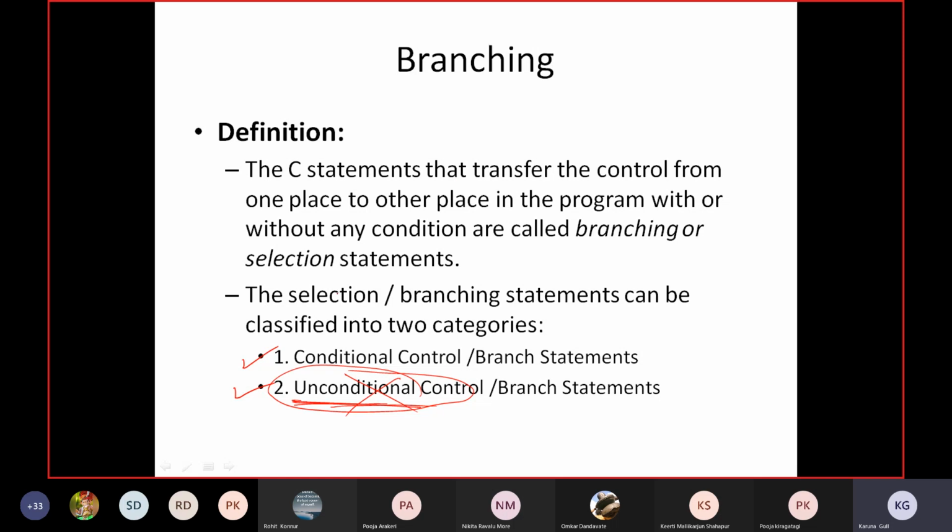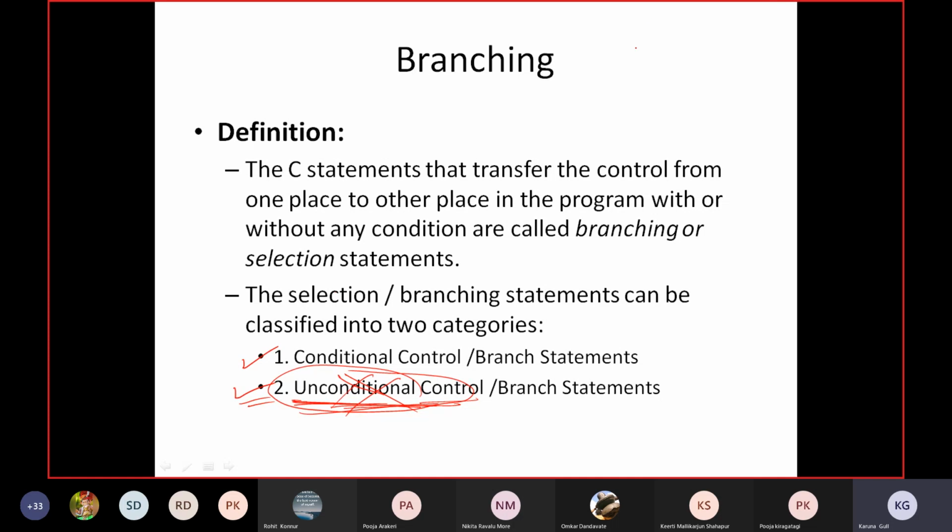It always avoids jumping from anywhere to anywhere or skipping any of the statements which are really required. Usually that is not supported by C language, but still this is provided at the initial stage of the C language, so still we learn those things.